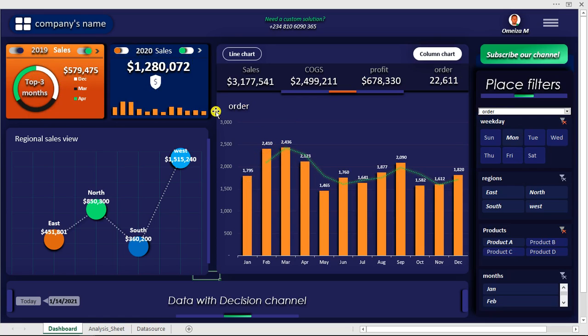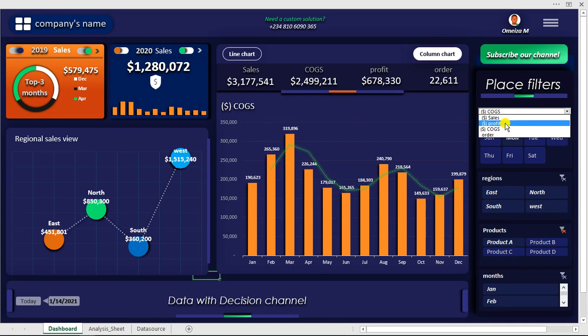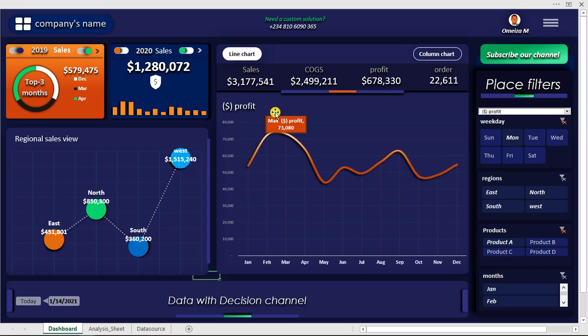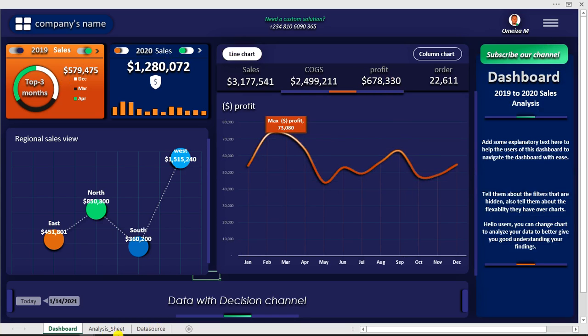Right now we are seeing this analytics in a column chart, based on orders. We might want to see it by cost of goods sold, or by profits. When we click this, we have it just like this, and we can have the same thing on the line chart. It depends on what the client or your boss really wants to view it in, and this is just the max sales. Right now we're going to start building this from scratch. So let's see how we can get into that.